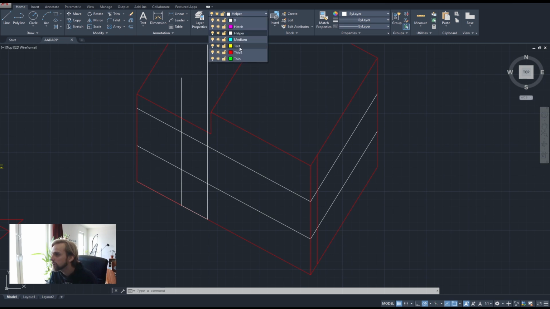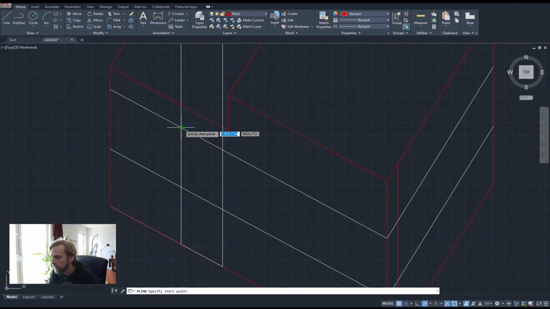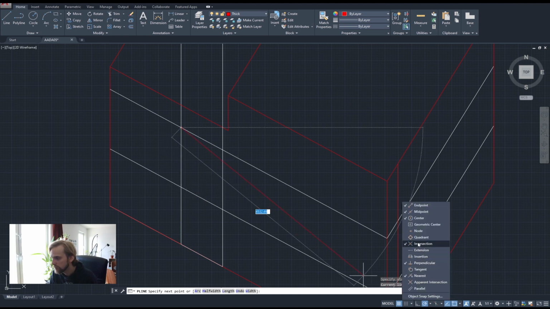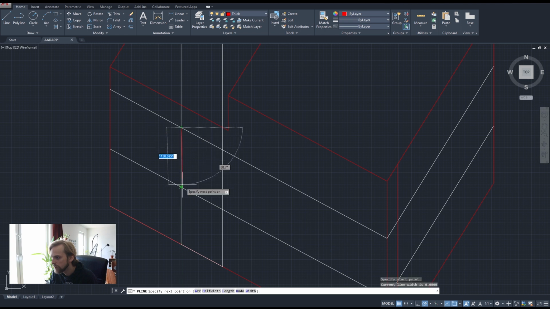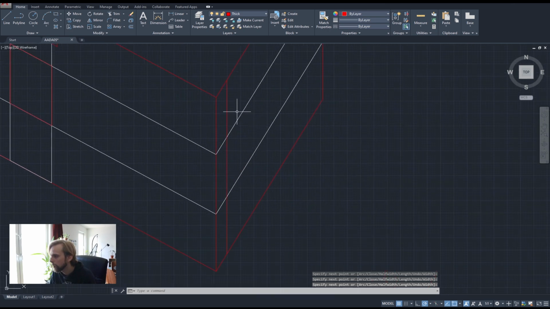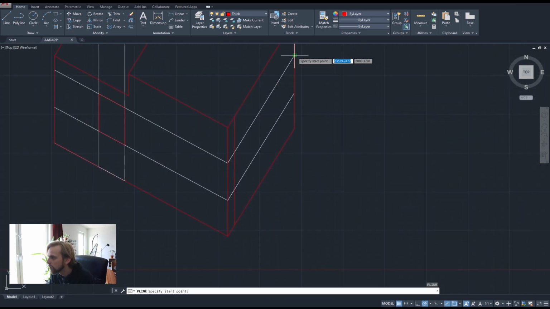So I will just grab the thick line tool and I'll just grab a polyline tool. And here, just make sure that intersection snapping is turned on. And I will just draw out this twisted rectangle here, or projected rectangle here. That's the hole for my window. And I'll do the same thing here, only that it's a corner window, so it's going to be a U shape rather than a rectangle.